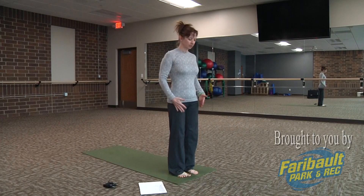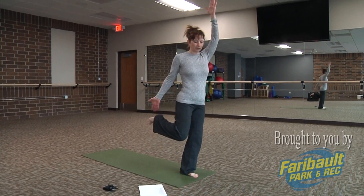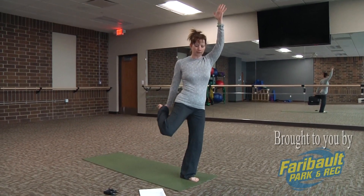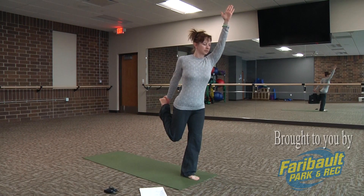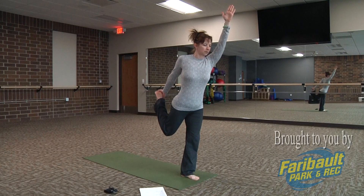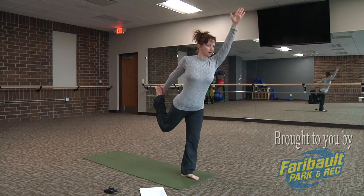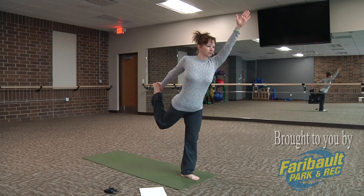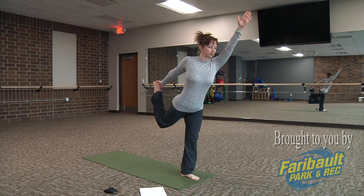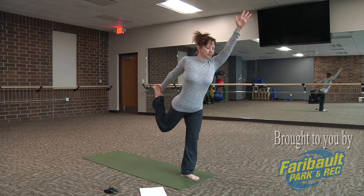Now we're going to come into dancer pose, standing tall. Know that you can always stand by a wall. Inhale your left arm up, exhale your right lower leg up. If you can, hold the inside of your foot. Make sure your knee points down — not pulling or pointing out to that side wall. Look straight ahead or shift your eyes to look down at the floor, but don't bend your head down. As you hold this pose, breathe full deep breaths with the Ujjayi, victorious breath. See if you can draw your back foot out and up a little bit farther. Soften your shoulders, they drop down your back. Look to that focal point, feel grounded to the earth, pressing down through that big toe. Jaw stays soft. Lift that back foot maybe a little bit higher, and feel as you open and lengthen through the front of the right side of your body.